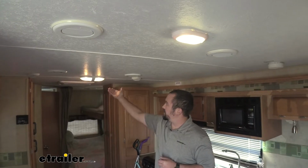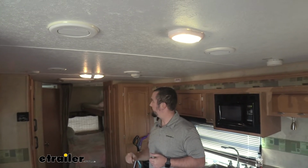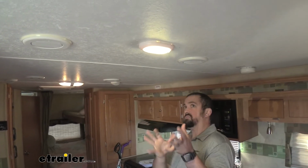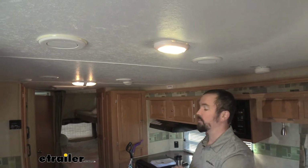Today we're looking at the Gustafson LED flush mounted dome light. You can see our previous light fixture has two incandescent bulbs and it puts off a decent amount of light. It's a little more outdated looking with the yellowy kind of orange tint. This one has a nice warm white light, a non-abrasive light that still outputs quite a bit, and it's in a smaller package.